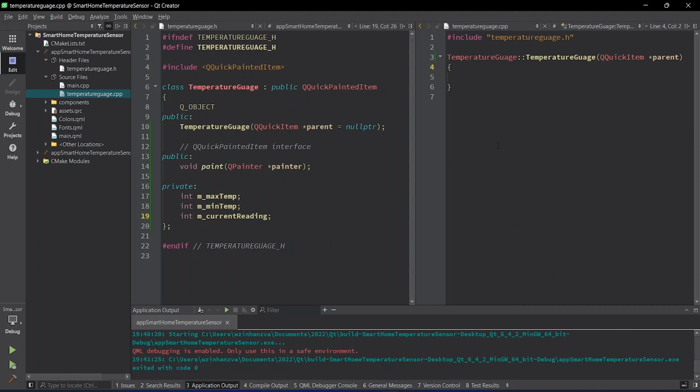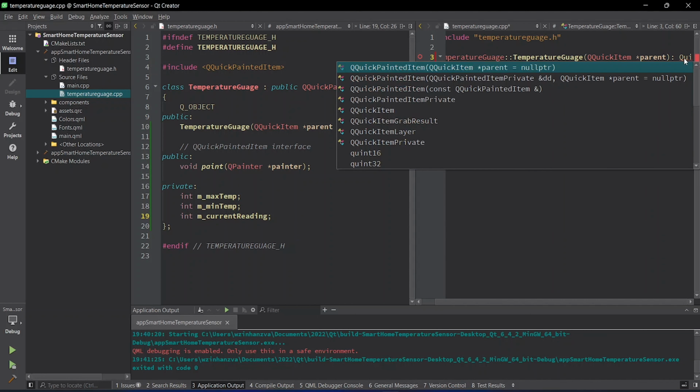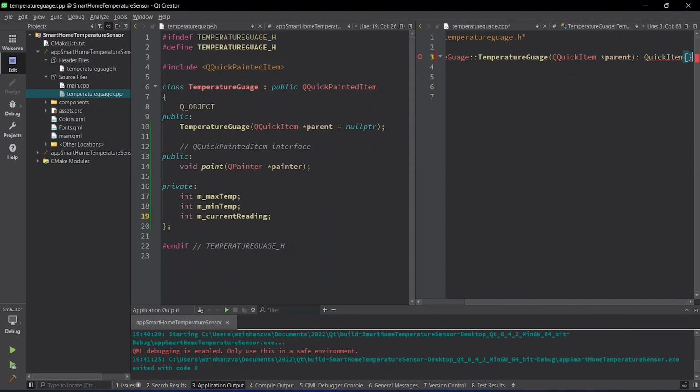So we're going to give this some default values so that we can visualize it as we work through the temperature gauge. So here I'm going to give this quick item.